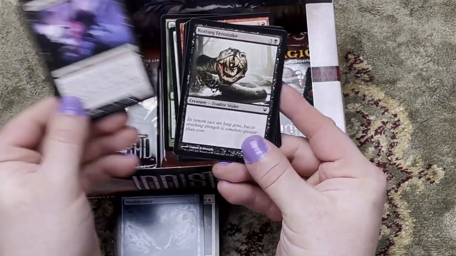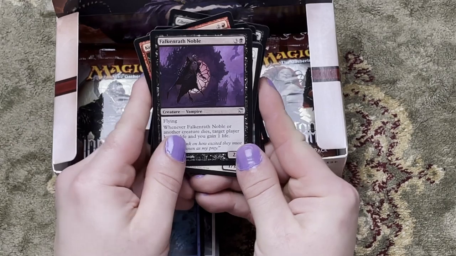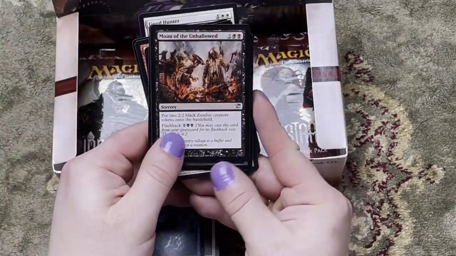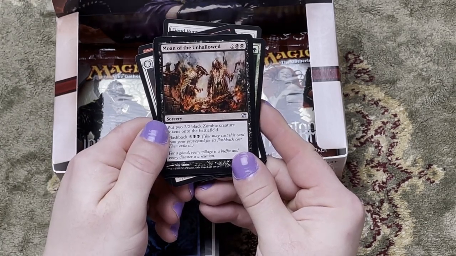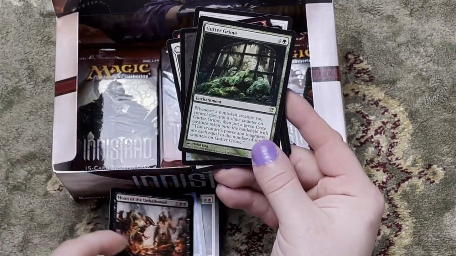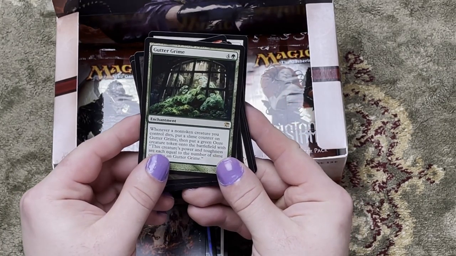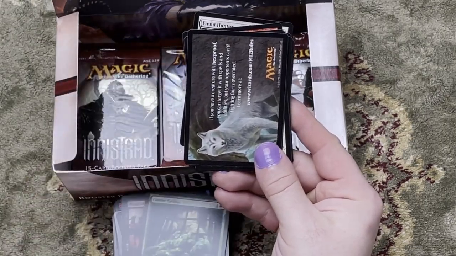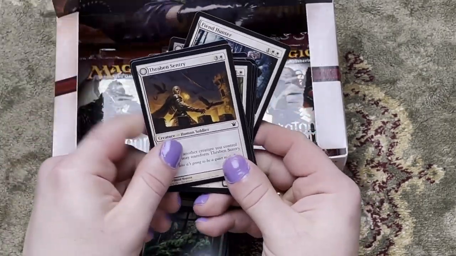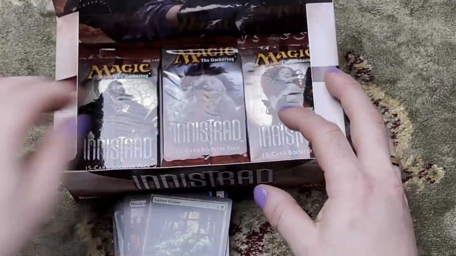Got the Brain Weevils. There's that Fen Snake. Ghoul Riser. Falkenrath Noble. Fiend Hunter. Moan of the Unhallowed. That's brutal. Look at those zombie sorceries. Gutter Grime. Hey. And then, oh, we got the Thraben Sentry. That's going to turn into just the people again. Yeah. No, humans. Boring.